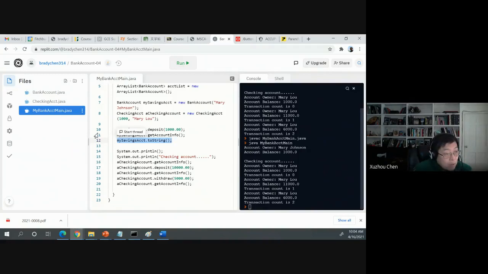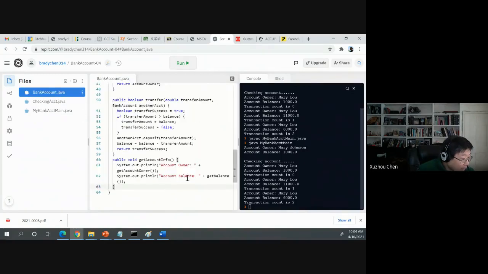So now, sometimes if you want to get some information about the class from toString, you can override the toString in the object class to put in your own contents. That means in the bank account, you can create a method with the override annotation.